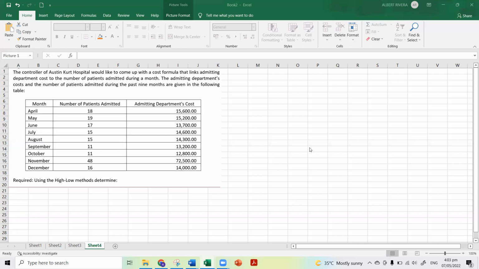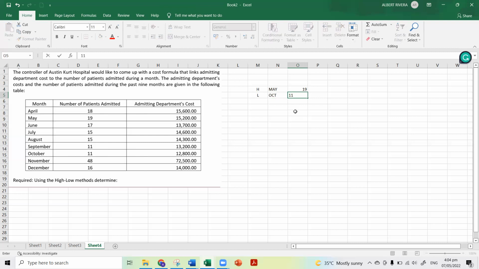Okay. So, you're getting what amount? Okay. So, the highest activity level here is May. Okay? Okay pa ba yung audio? Can you please type yes in the chat box? Kung audible pa. Thank you. Okay. So, the highest activity here is May, which is at 19. And the lowest activity here is 11, and that is October.